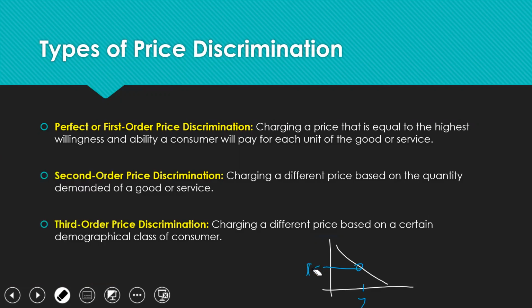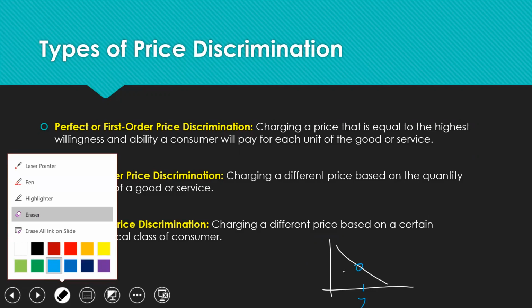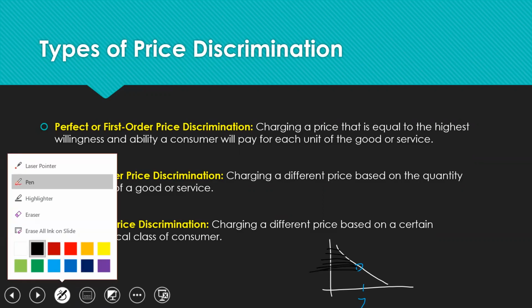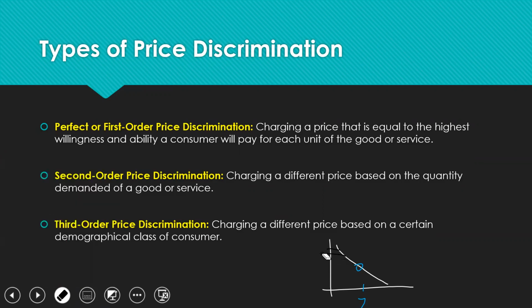What perfect price discrimination says instead is that we're going to make person 1 pay this price, person 2 pay this price, person 3 pay this price, person 4, person 5, person 6, person 7 pay the exact price that is their maximum willingness and ability to pay. And what that does is it results in kind of the same efficient market if you had like a supply curve here. But instead of there being like consumer surplus and producer surplus, what ends up happening is all of this becomes producer surplus.